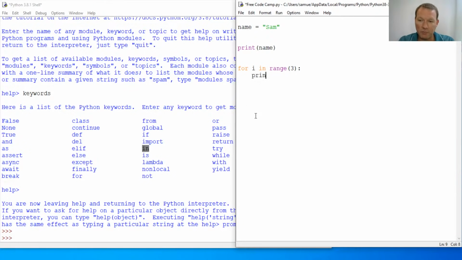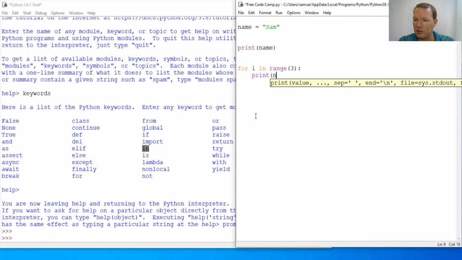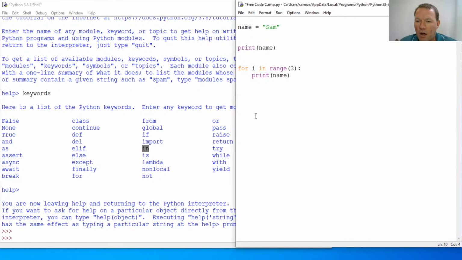So we're going to print, we're going to do this slow. Everything, I talk fast, but I go slow, if that makes sense. All right. So I want something to happen 3 times. And right now, all we're going to do is print out name. And name is associated to Sam. We have Sam assigned to name. And I want this printed out 3 times. And this is my temporary variable. So i works, or even a blank underscore.